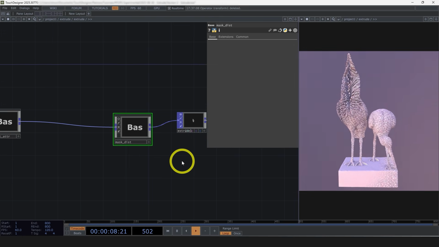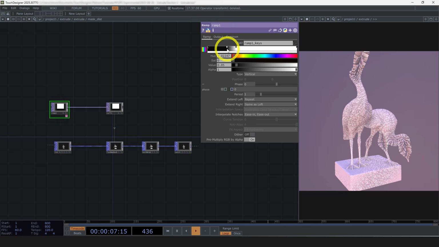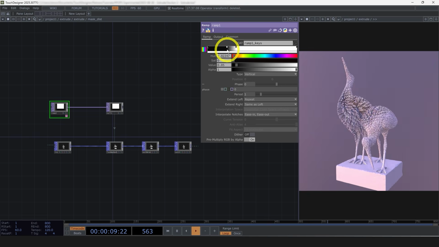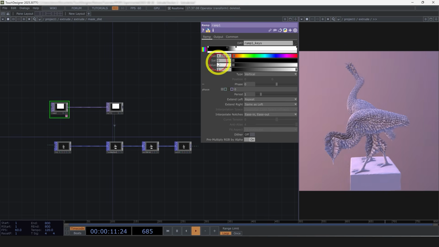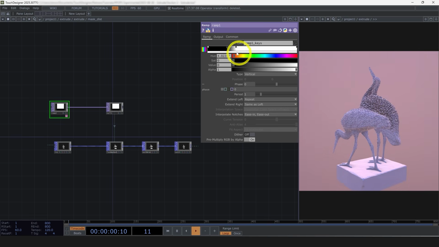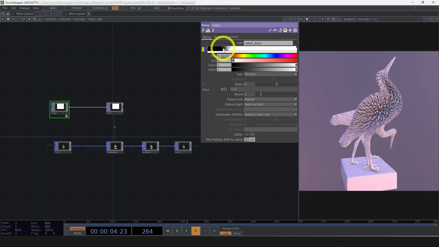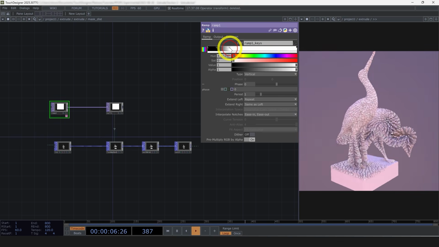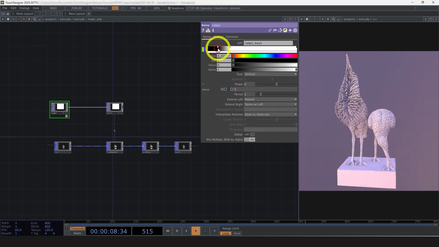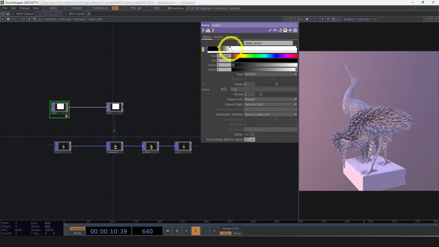Okay, not quite working yet. So let's see what's going on. Oh, it's not totally 0. There we go. That looks better. So yeah, we want to make sure that these values are 0, and then we can bring our stops so that they line up with the feet.